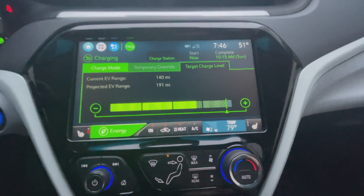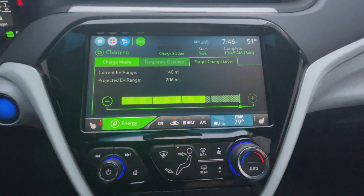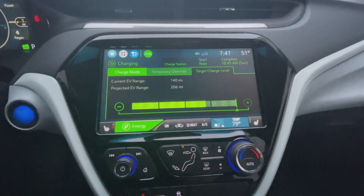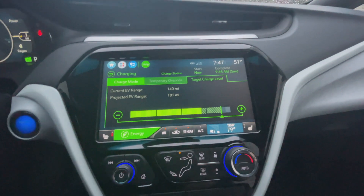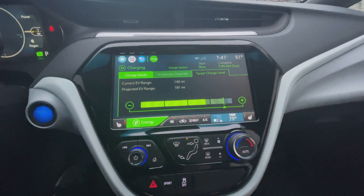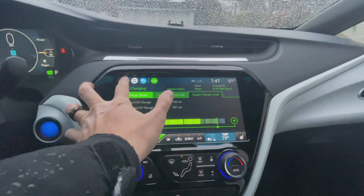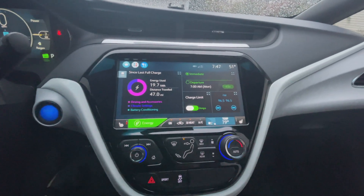Basically, if it's totally filled, your vehicle can charge to 100%. What Chevy and General Motors is recommending is that you simply tap twice, and that brings it down to a 90% charge limit — which is what they're recommending. It's honestly that simple. Then you hit your home button, and that's it. Your car won't charge more than 90%.